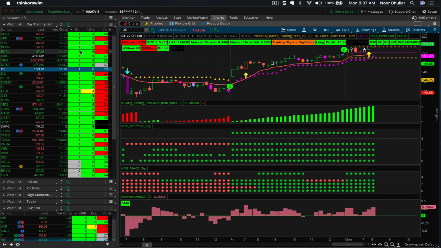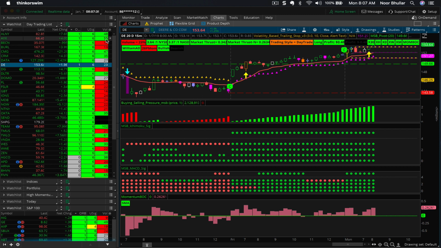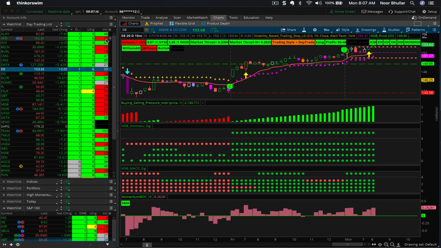The three things that align here are: one, it took the ORB out; second, it's got this proprietary signal which consists of a number of different important technical indicators, and the scorecard of this is summed up. The maximum you get is 6. This has a score of 6, which is the highest score. And then it has 55% volume. What it means is it's only trading at 55% of its daily average volume, right?